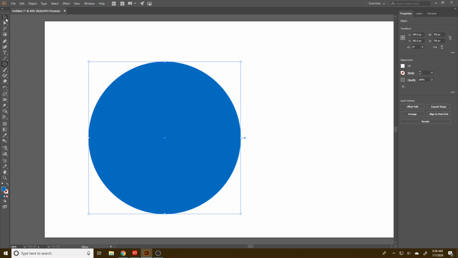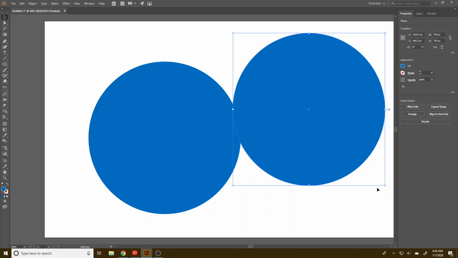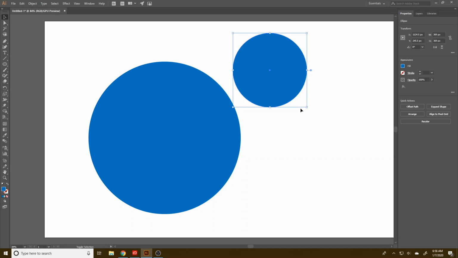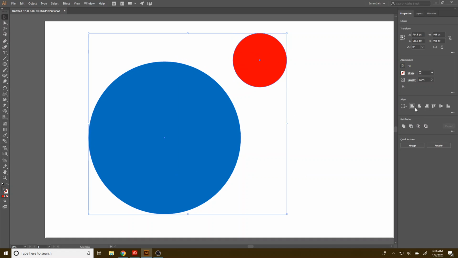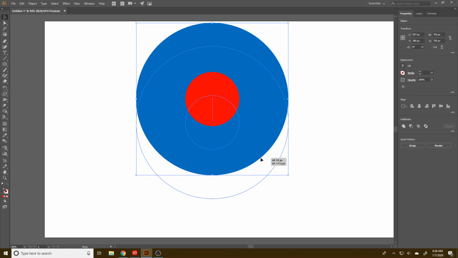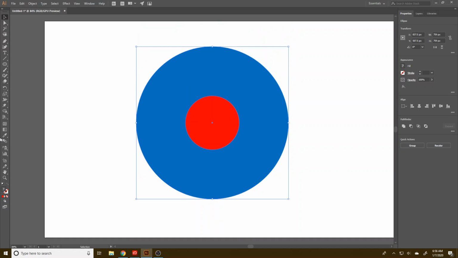One of the great things we can do with all this is that we can just, for instance, using our select tool up here, hold down the Alt key and reproduce things, and then resize them, and then instantly bring them back to where they want to go, no matter where they're at. So for instance, over here, I might change this to red, and I'll get my select tool and just select both of these. And with our align tool, I can just bring them right back to center if I want to.